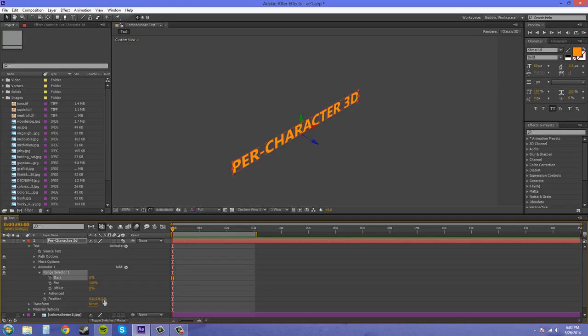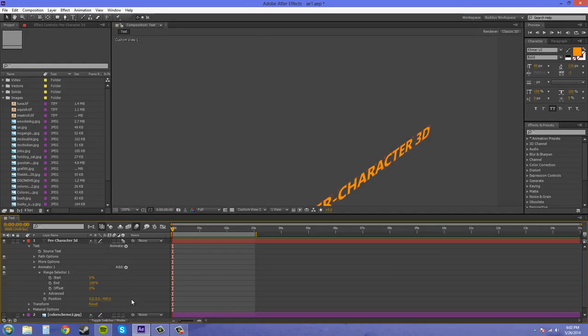So let's do something like -400, because when you go in the negatives it comes towards the camera. When you go in the positive it goes away from the camera. So there's -400 there, and if you want it to come in right on, you're going to want to increase the height. So I'll try -100. Not exactly sure how high.